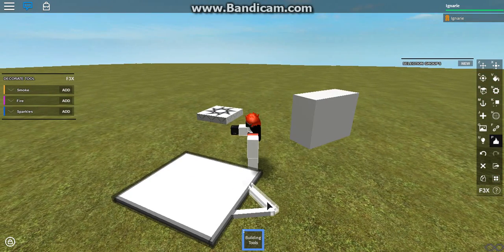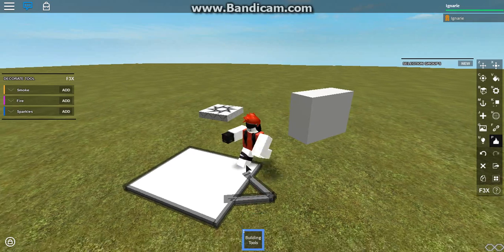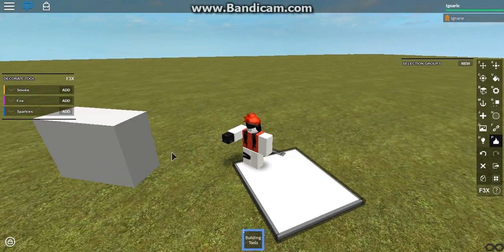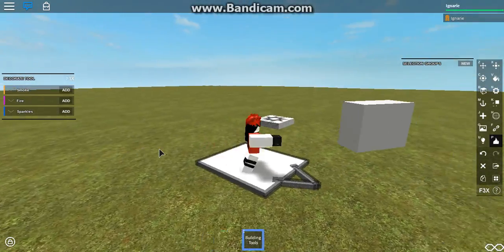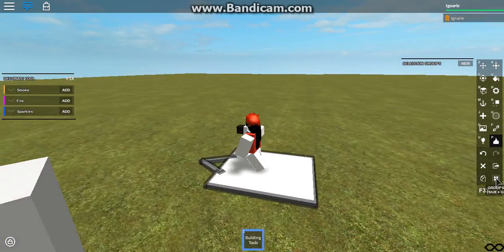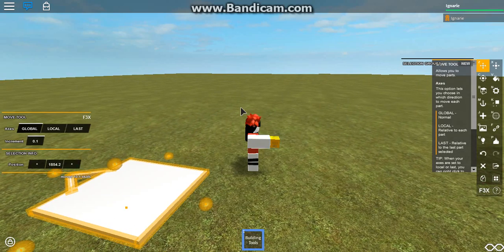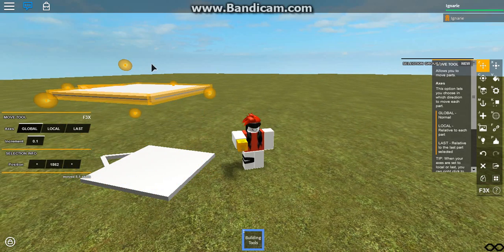So I'm going to go over here. Now hold control and click. It can be 1, 2 blocks, as many as you need. Believe me, I've done like a million blocks at once. And then you can click clone. You can let go now, by the way. And you can clone it.